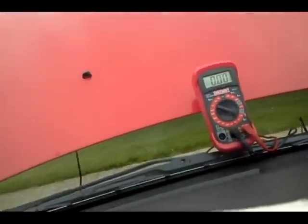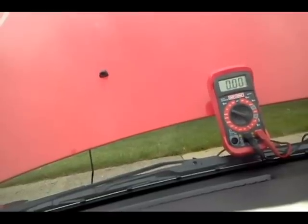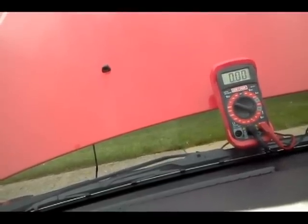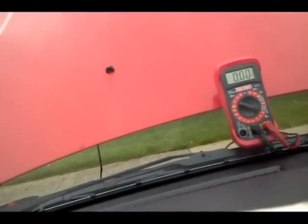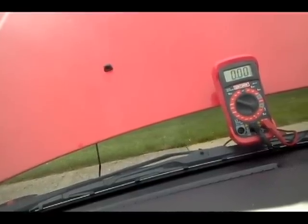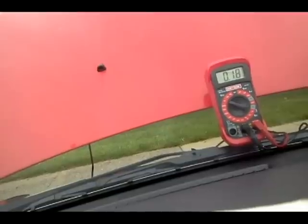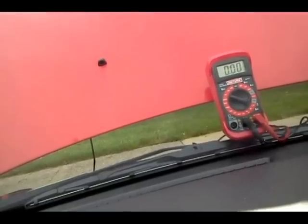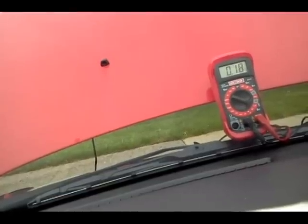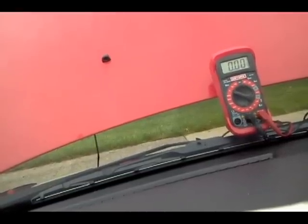We do this because we want maximum current going through the circuit — this is a high-amperage circuit and the test won't work while the car is just running; it has to be under heavy cranking load. So let's crank it over and watch the multimeter. We're looking for anything above 0.2 volts, which indicates excessive voltage drop — meaning too much resistance in the circuit. We got 0.18 volts — that's a lot, and could be the reason the alternator isn't performing under load.